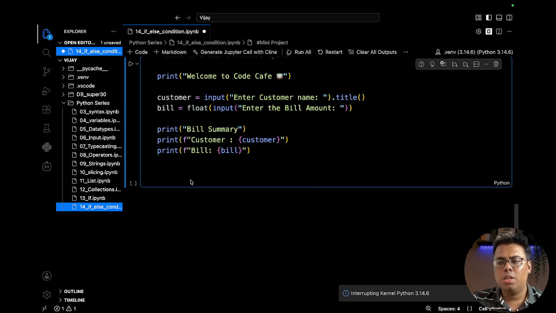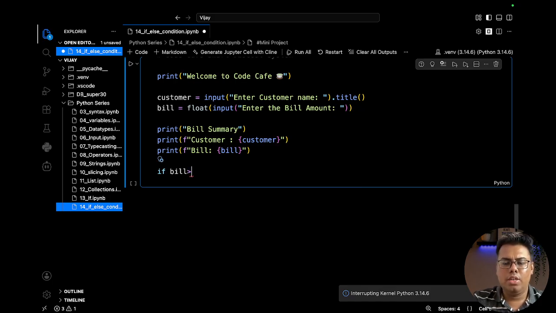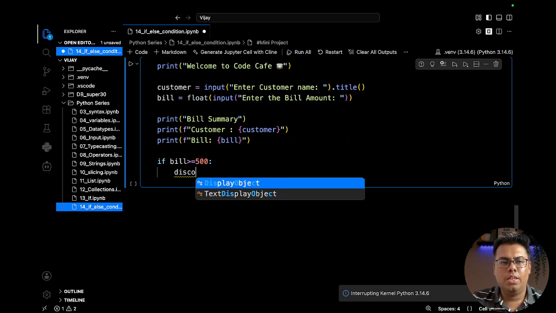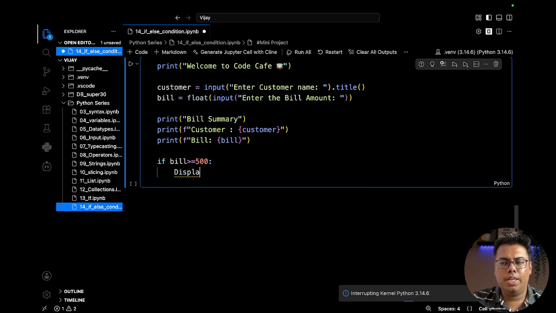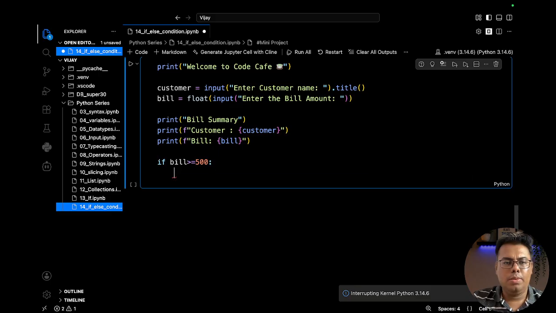from the customer. Then if bill is greater than or equal to 500, we will provide a discount. Indentation is very important. Discount equal to bill. Let's say we are providing a 10% discount, so 0.10.